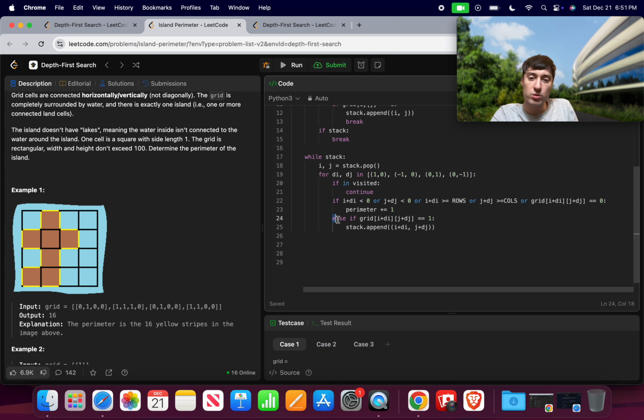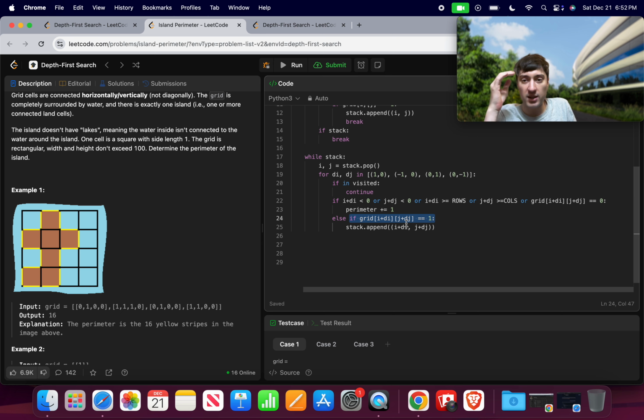Now this else case means that this if statement didn't hit. So I'm not looking outside the bounds of this grid. I'm currently on some land, and I'm not looking outside the bounds, and I'm not looking at water. So that must mean that I'm looking at land. So I actually don't even need this else, or this if right here.